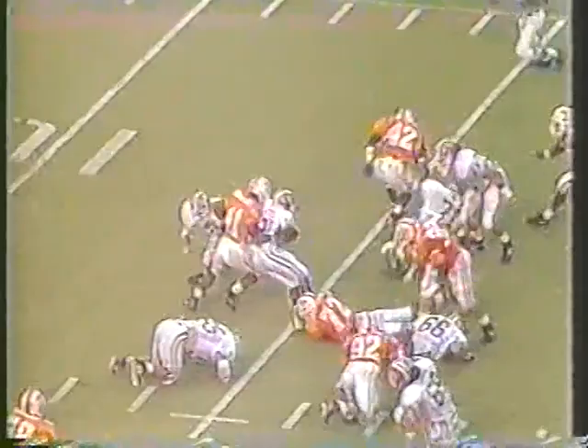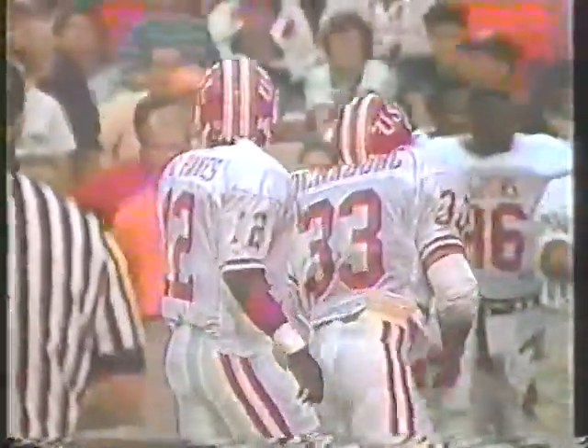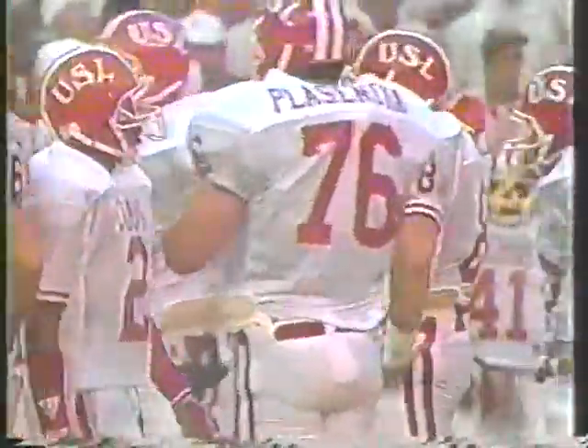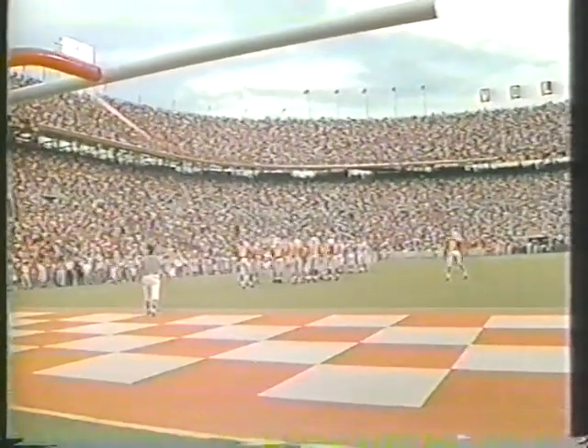Here's Hayes keeping down the right side, steps through for a little bit of running room. Crossed the 15 to the 14, perhaps, before he is knocked down. Tywon Hayes, who's 5'9", is a slippery quarterback — not the greatest arm in the world as a passer, but a very good runner and a very good option man.